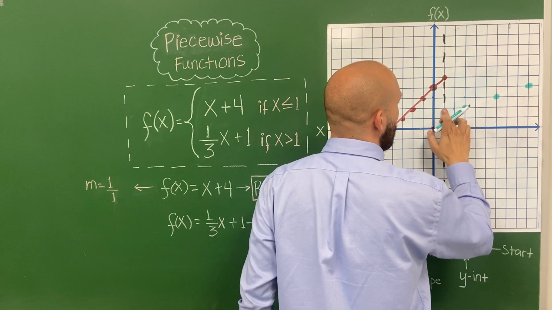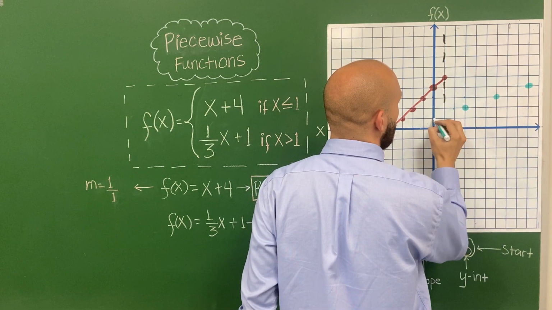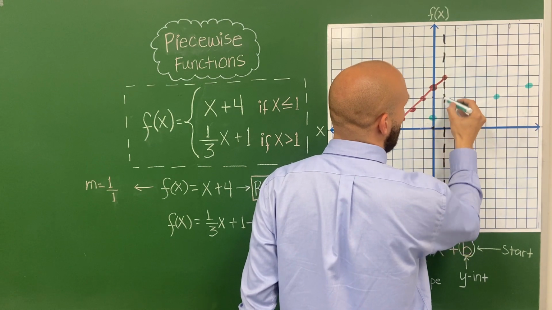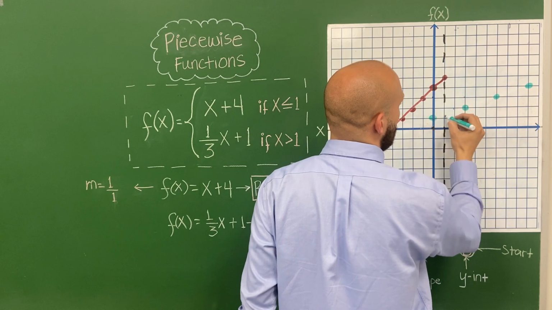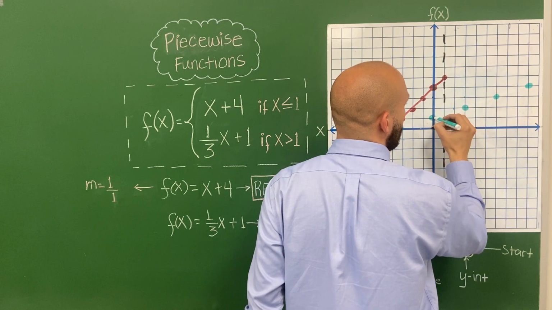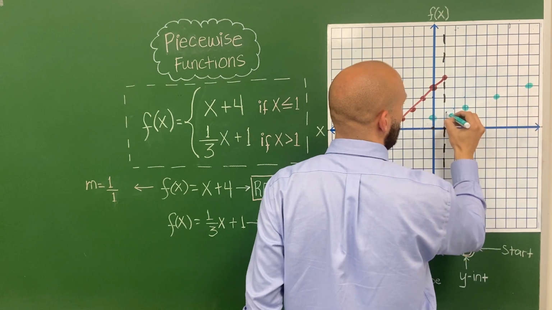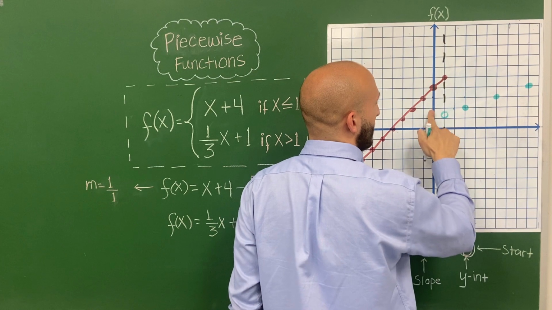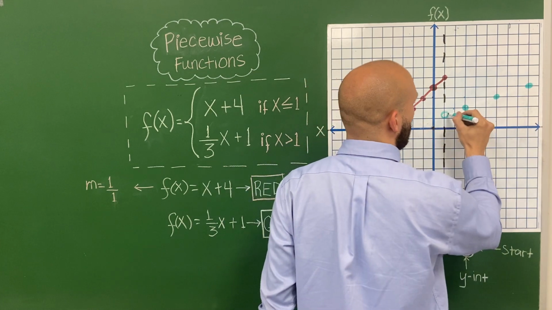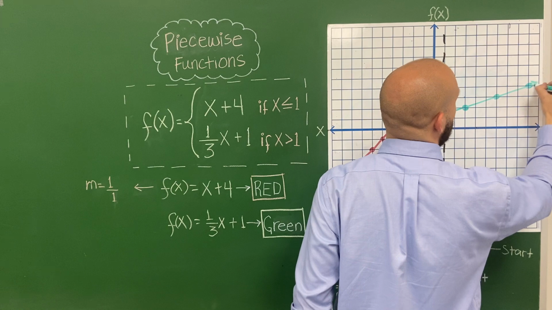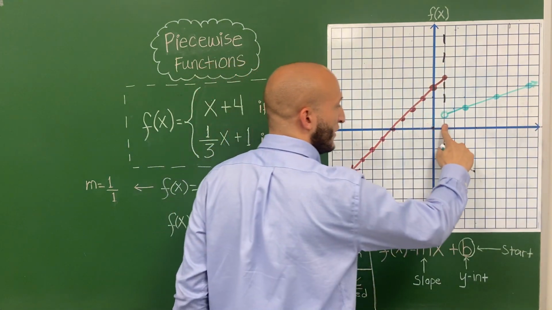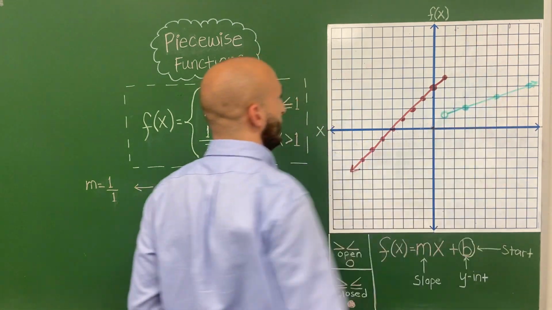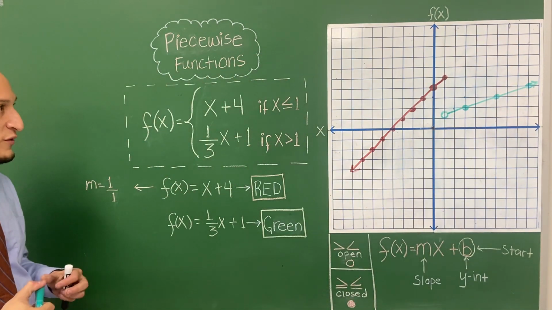Now, I don't have a point here. My point was actually here. I have no point that lands on 1, like this one. But you can see the trajectory here. You can see how it goes. So somewhere around there, you could do an open dot and connect the points. You can get rid of this guide here, and that's it. Both functions are graphed with their if statements.